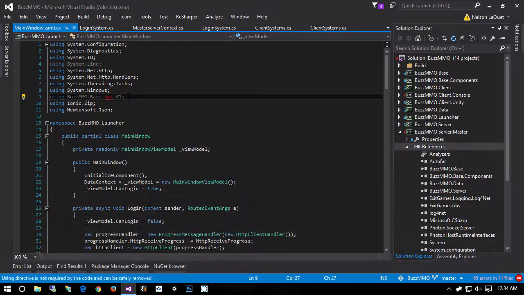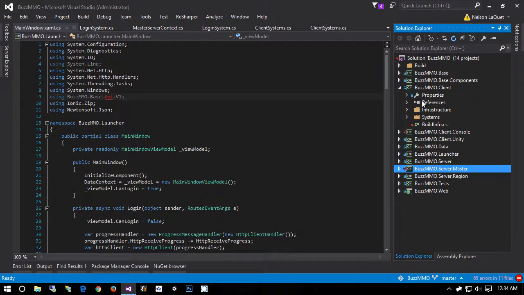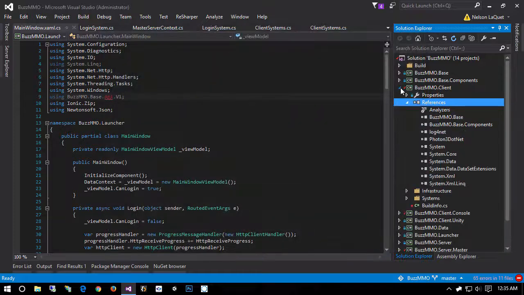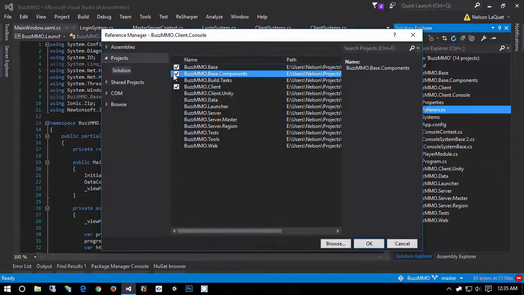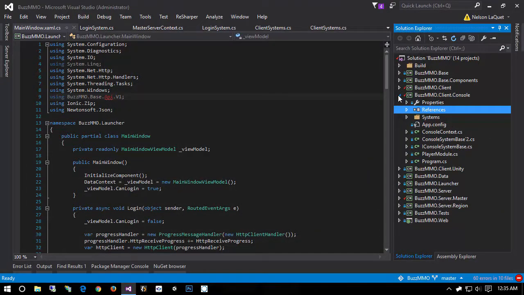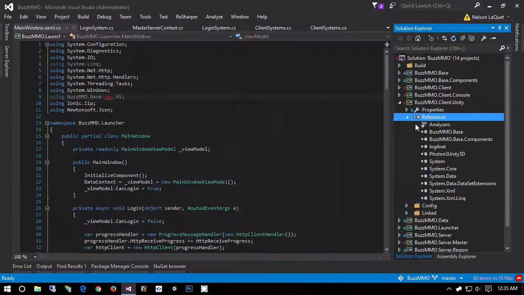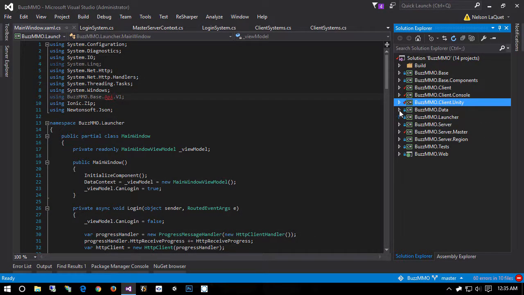Also for our API, we have to do the same thing. So our launcher, let's just go through these. Client needs to reference BuzzMMO.Base components. Client console needs to reference BuzzMMO.Base components. Client Unity also does. If we don't add this to Client Unity, the Unity project won't have access to these. Data, I don't think it does.